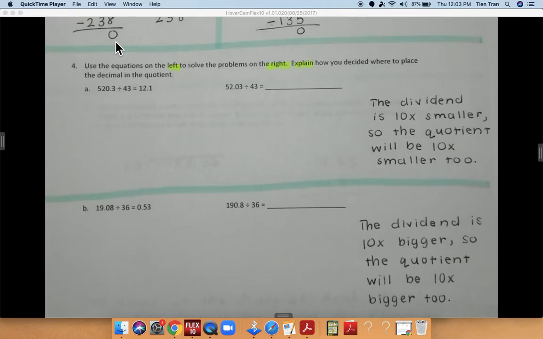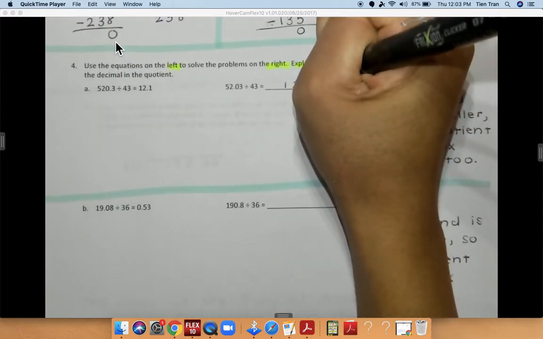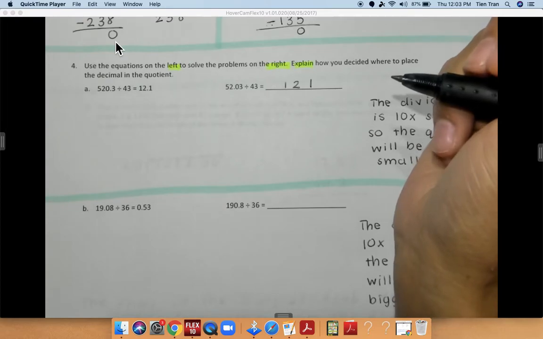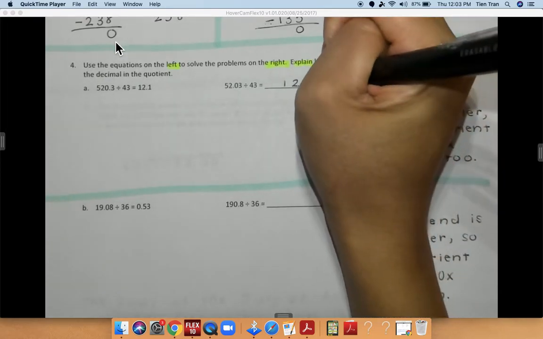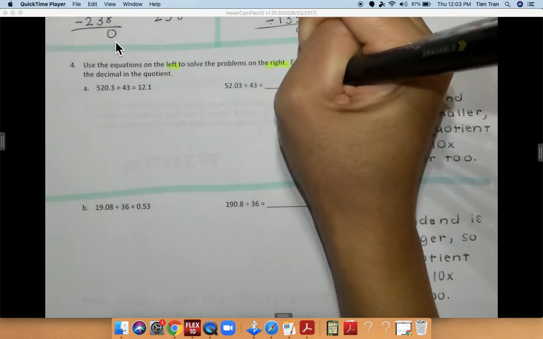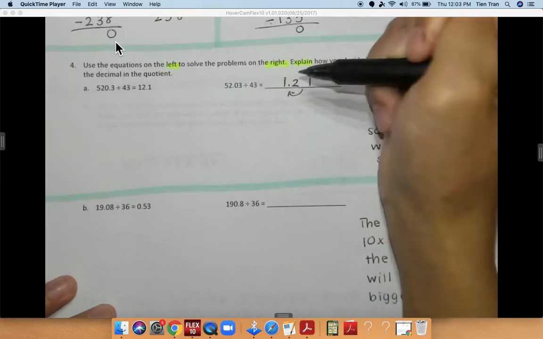Okay, that means that I'm moving my decimal over my answer about 1 time and to my left. Okay, so that means that your numbers are going to be the same, 2, 1, 2, and 1, but you're going to be moving your decimal over 1 time over. So instead of having it here, you're moving it over once right here. Now, if that doesn't make sense to you, I can explain it by dividing.